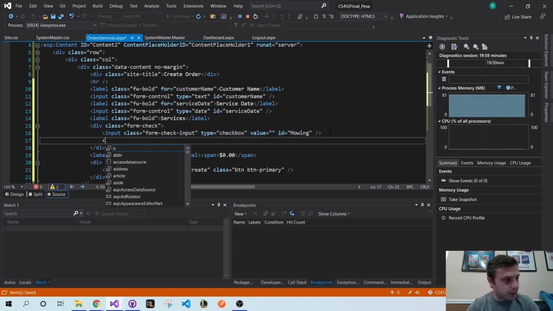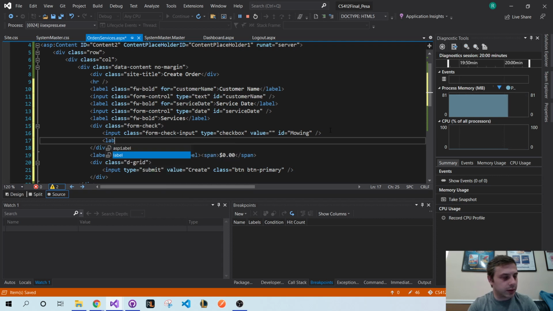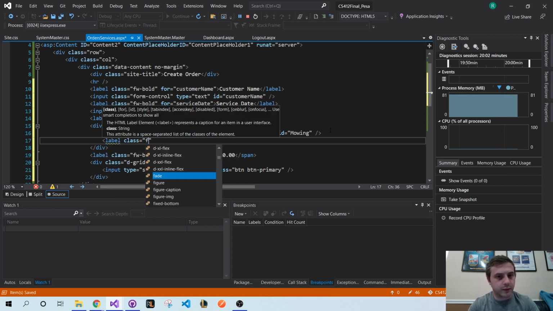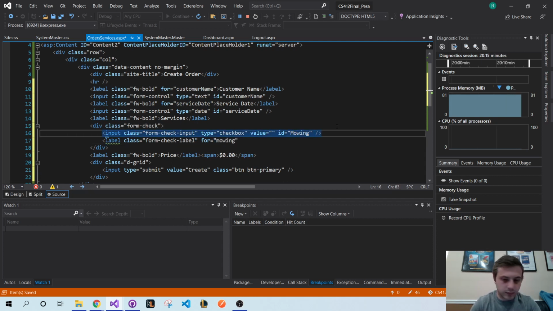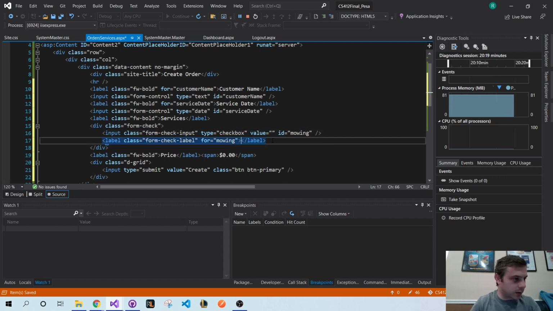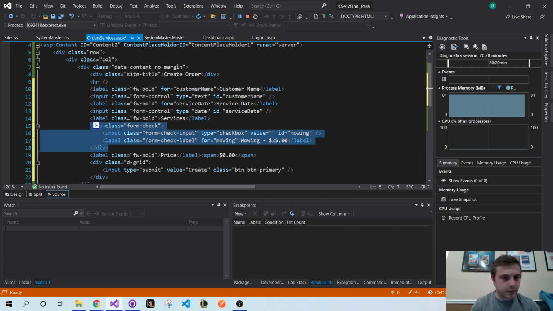Okay, and then here we'll do a label class form check label, and this is for mowing. And then mowing, let's say 25.